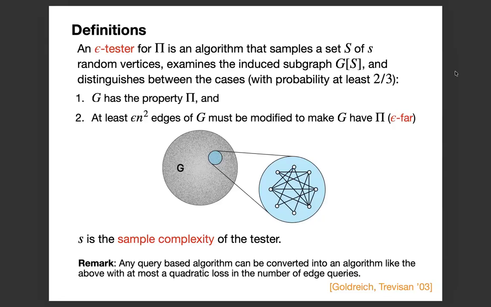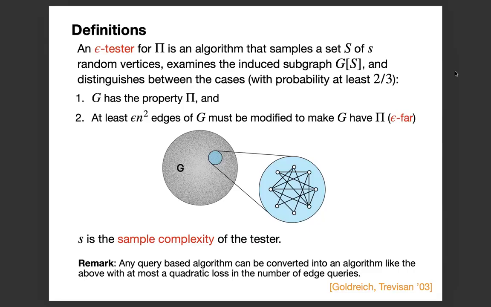Historically, people didn't really care about this type of quadratic loss. Now there have been some more recent results that are really trying to get the tight bound, so maybe the quadratic loss does actually matter. But I guess these types of testers are much nicer to think about, and so they capture all the testers, and they're the testers that you want to study anyways. Yeah, good question.